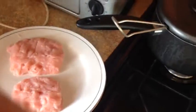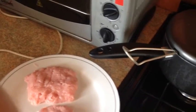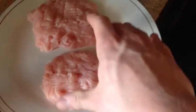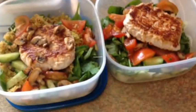Cut it into 2, so it's roughly, I think that is 175 grams of turkey mince. Squish them into burgers. I'm going to get them into the pan with the 1 cal spray, obviously. Leave them to soak there for a few minutes. Meal prep's done, easy as that.